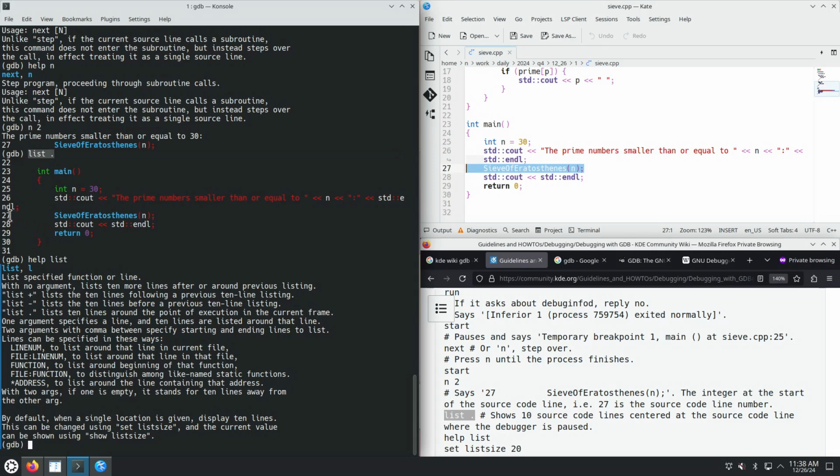The current line is 27, and we see lines 1, 2, 3, 4, 5 above, and 1, 2, 3, 4 below. So 4 below the current line and then 5 above, that's exactly 10 lines.